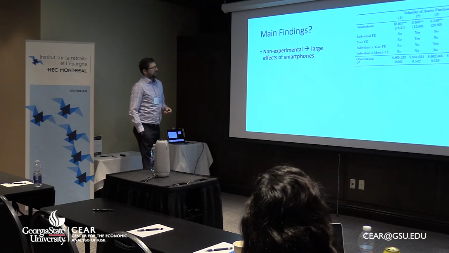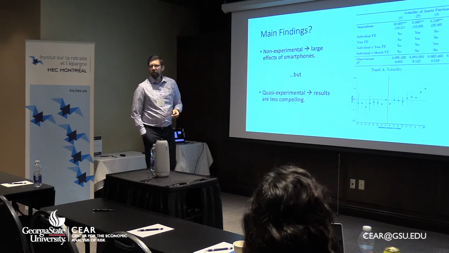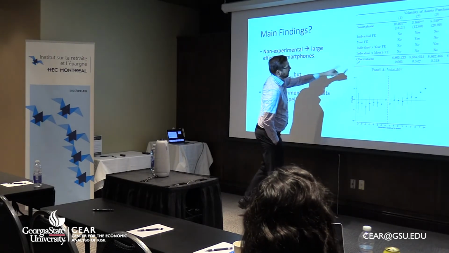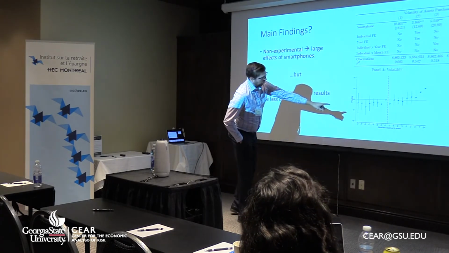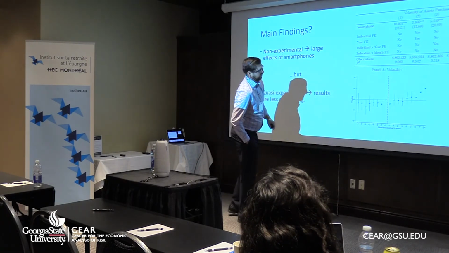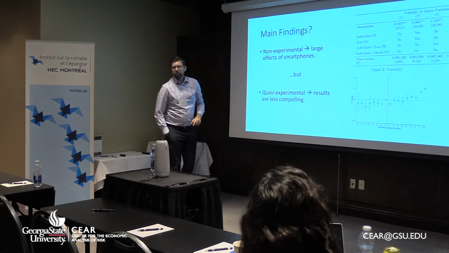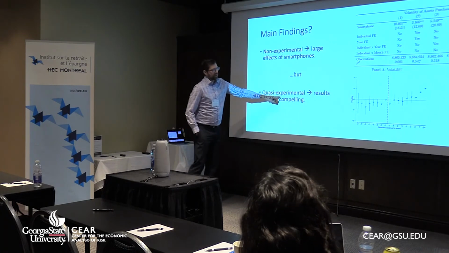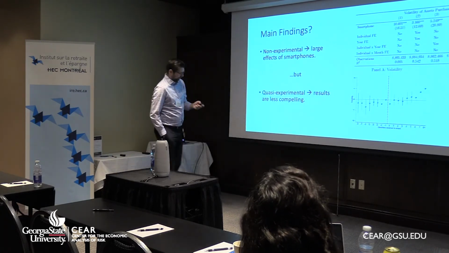Why does this matter? Well, because your findings are starkly different across these two specifications. You have non-random effects are large. Random effects are not large. And Glenn flagged the publication bias at the start of this presentation. This is the one you should be emphasizing, even though it's not a sexy result.